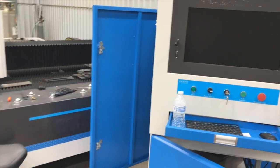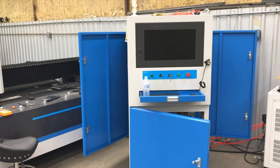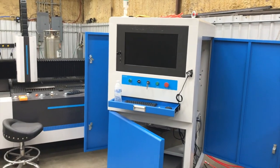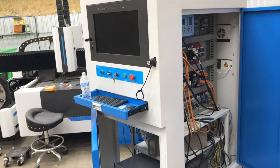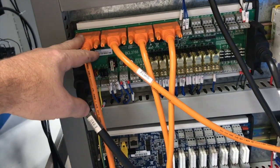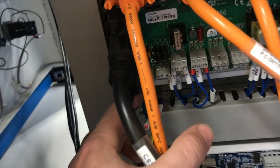It pierced the hole and cut the feature out, was moving to the next pierce point, and then it stopped. I had an alarm saying I had reached the Y-axis and X-axis limit — of course I'm not anywhere near the limits on either side. That was about three or four o'clock, so I took a picture and sent it to my engineer contact. They come online about 6 or 7 PM — it's Monday morning for them. We did some troubleshooting and he quickly spotted that this board right here did not have a light on. This bank down here is all power distribution and feeds the other boards.